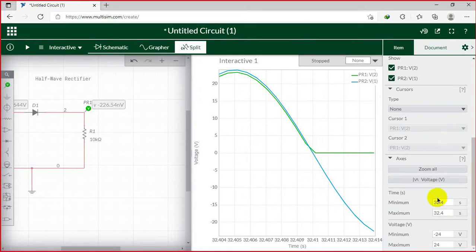Increase the time. I think minimum 0, maximum.